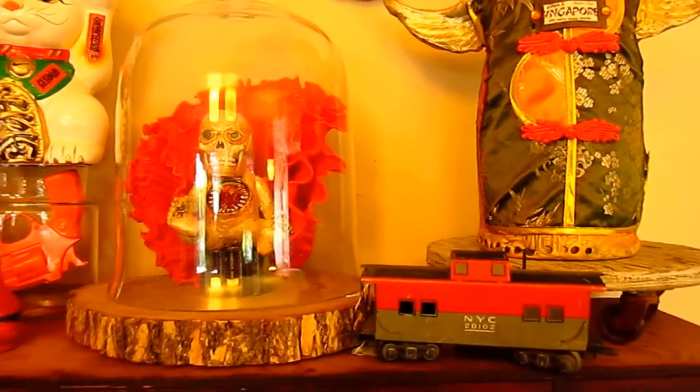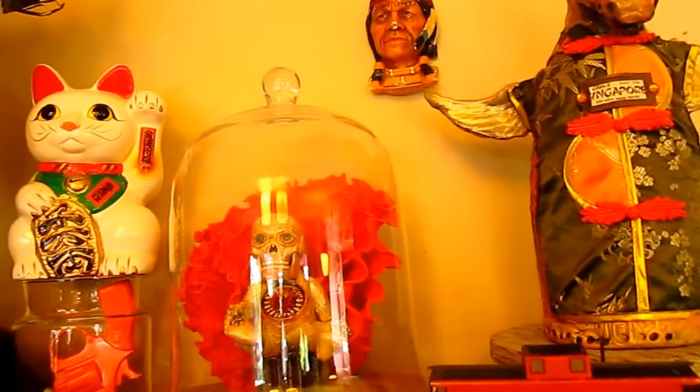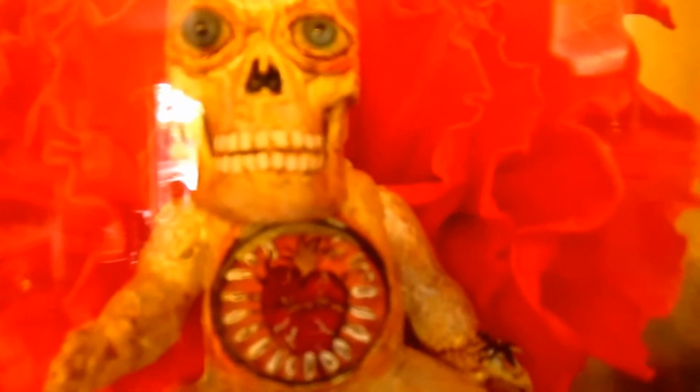and then I've also thrown in a little bit of wood for texture. With this skeleton baby, I guess you could say, my friend Tabor Porter, who is an artist, made this piece, and it just came as the sculpture, and then I've paired that with the red crepe paper flower behind that and a little bit of wood with this dome.